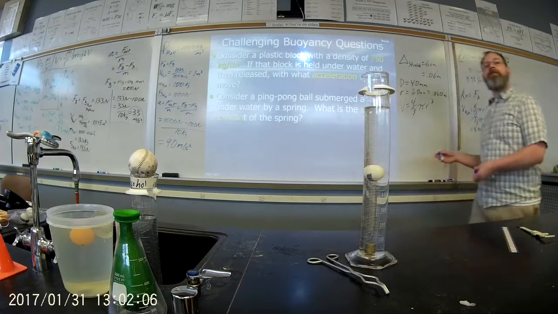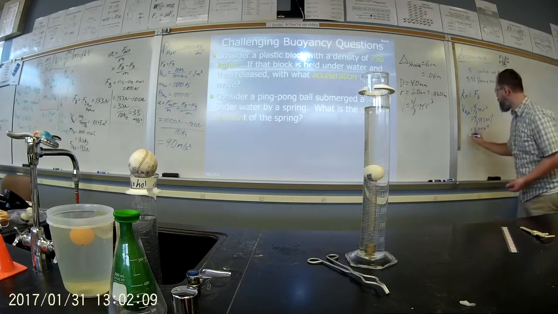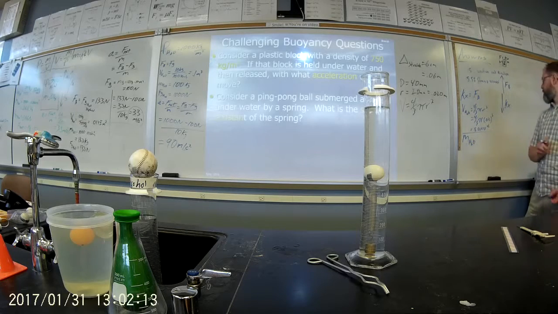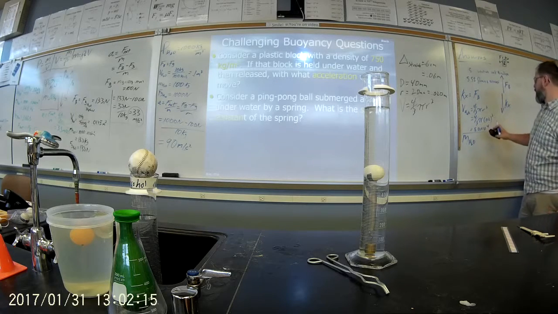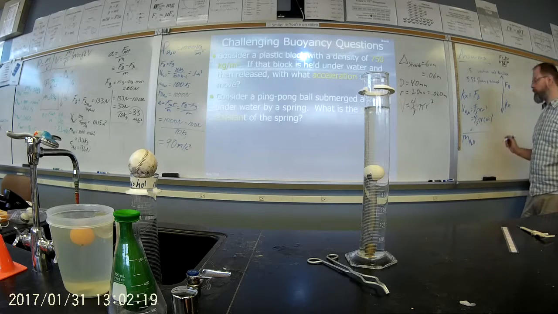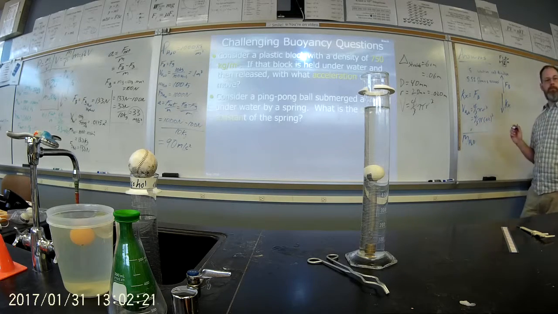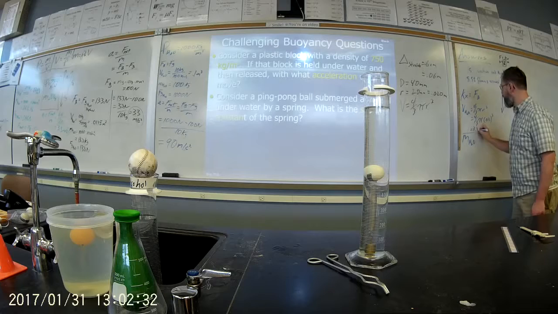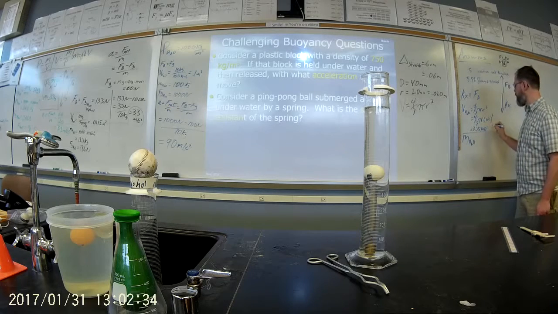If that's the volume of the water displaced, then what is the mass? Hold on, 0.02 cubed. Never mind, times pi times this. It would actually be 3.351 times 10 to the negative 5, so 3.35 times 10 to the negative 5 cubic meters.